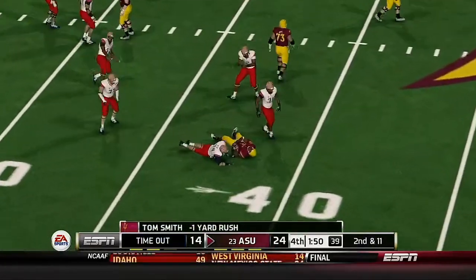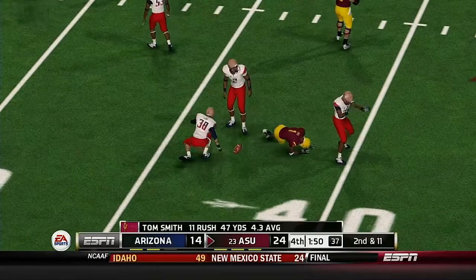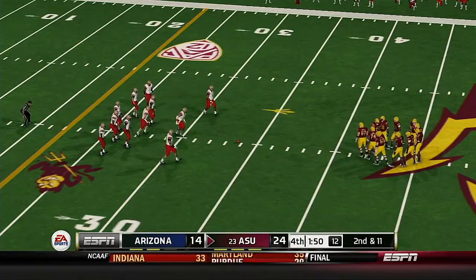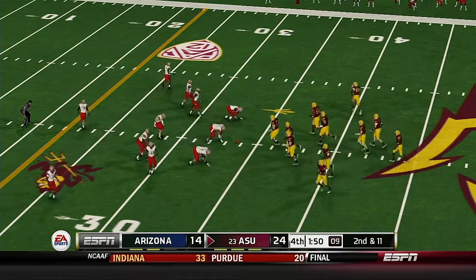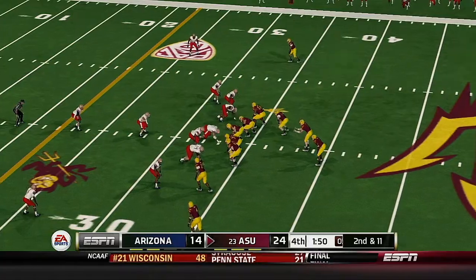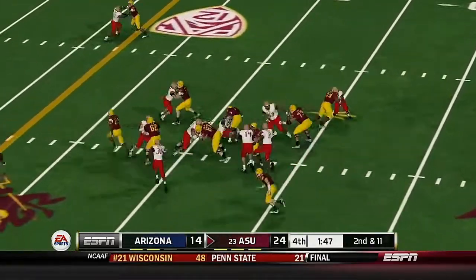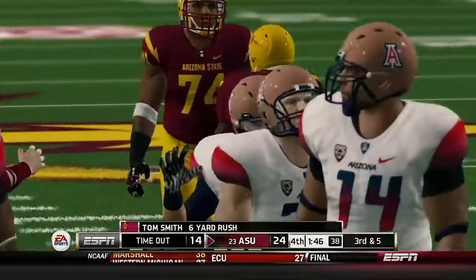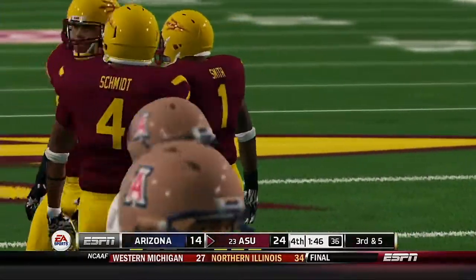Smith gets the carry. They'll drop him for a loss. Well, this is the kind of play you want to see if you're a defensive player, because not only is it a negative play, but this can really impact and affect the emotion of the game. Just looking down and looking at the energy on the field and even on the sideline, you can see that the defense is fired up after that play. Nice run there. Arizona's going to have to use their second time out of the half.